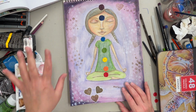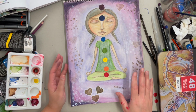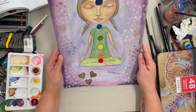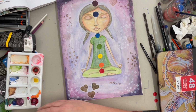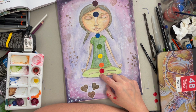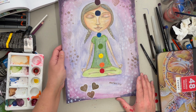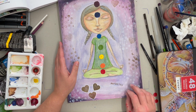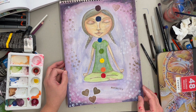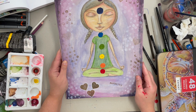I didn't even notice she had circles. Isn't it funny how you see something and then unconsciously you replicate it even though it's not right there in your mind? The dots are not exactly the same, but it's really interesting. Anyway, I think I'm going to stop. I have enjoyed doing this. I do want to add more embellishment to it, but I'm not going to do it just yet, because this paint is still a bit wet, and also I think I need to walk away for a little while. Maybe she needs some eyelashes or something extra, I don't know. I'm going to leave it there for the video. I might come back to it and add some stuff.